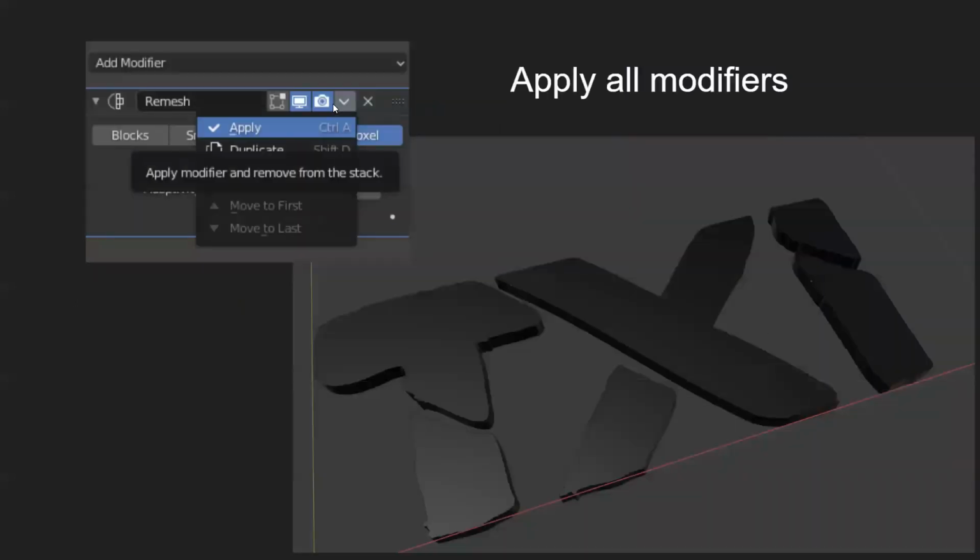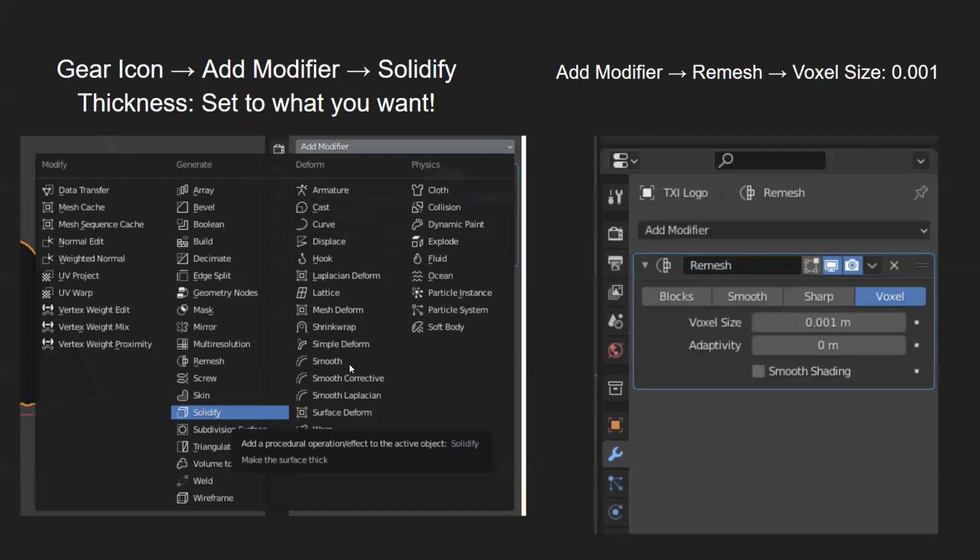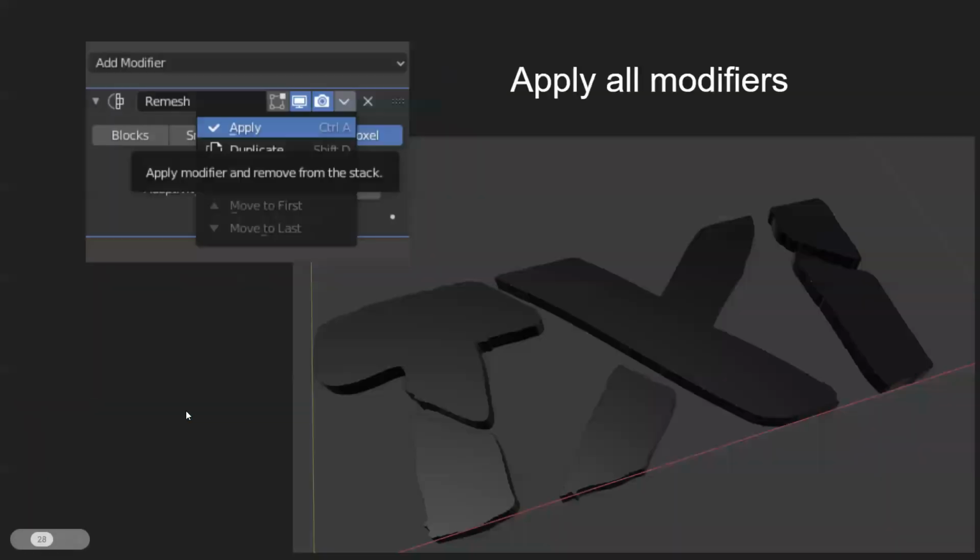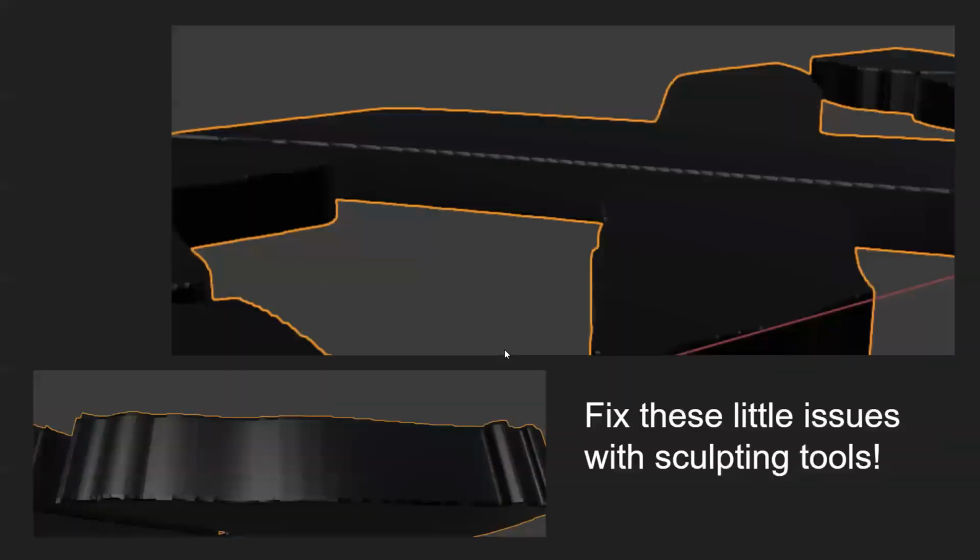After I did that, I click on this arrow right here, I hit apply, and I apply both modifiers. It's important to apply the Solidify one first, or else it'll look a little bit weirder. And so I applied the modifiers, and this is what it looks like. Essentially, it just looks like an extruded or 3D version of the sketch that I did earlier. And if we get closer to it, you can see that it doesn't look very smooth. It looks a little weird, and the side profile looks a little odd. It doesn't really truly look like a 3D object.